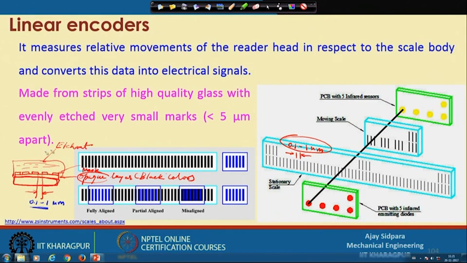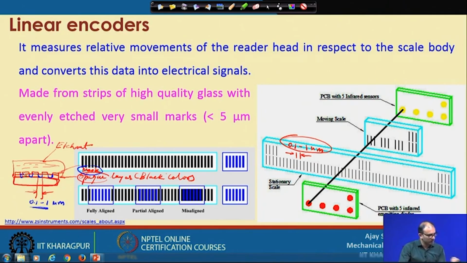Now what is happening is that this etchant will come into contact with the whole surface, but some portion is insulated by this mask. So, those portions will not be etched away. Now if you give some time and a particular temperature, then this particular part will be removed from this layer, right. So, this is the portion that will be removed.